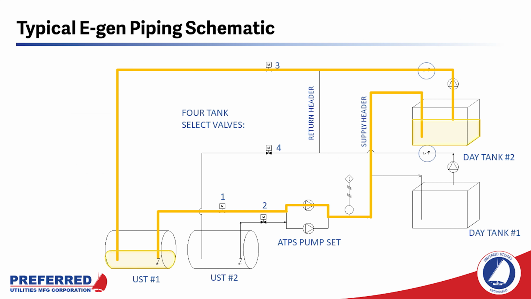That's a great tip. Okay, so Alex showed us how you can use the pump and pipe sizing program to make sure that the suction piping and the arrangement of your tanks versus your pumps and the arrangement of your day tanks versus your pumps is going to work within the limitations of the pumps. And with positive displacement pumps, we're mostly concerned with the suction side because we're limited to about 15 to 20 inches of mercury. And the way I like to think of the suction side of a pump set is that you can't really pull a liquid. All you can really do is push a liquid.